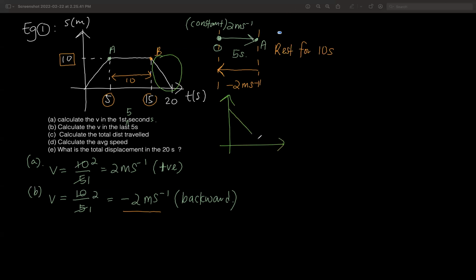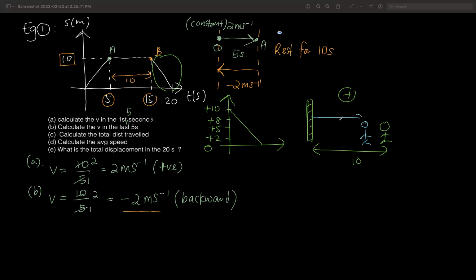the last part is sloping down, which means that the position is going from positive 10, positive 8, positive 5, okay, positive 2, and 0. It's all positive, right? That means it is all on the right side. So this is the person, it's all on the right side, positive. But it's going from 10, and then it has come to here, 9. Okay, then closer and closer and closer here, positive 2. Over time, it is moving to the left.